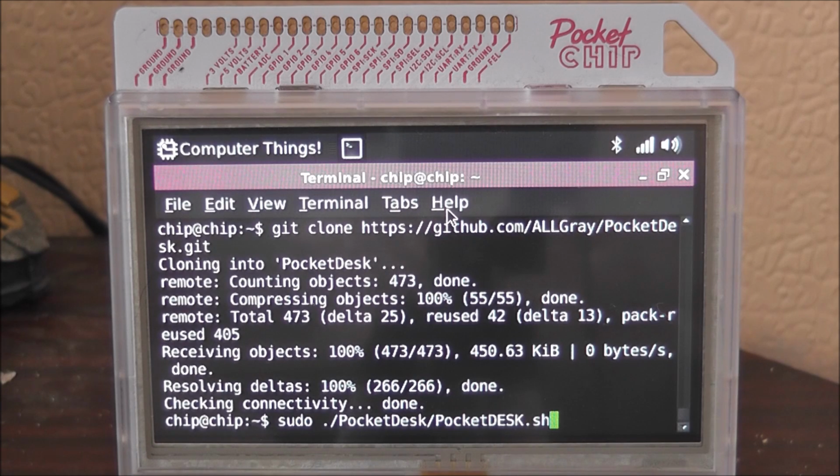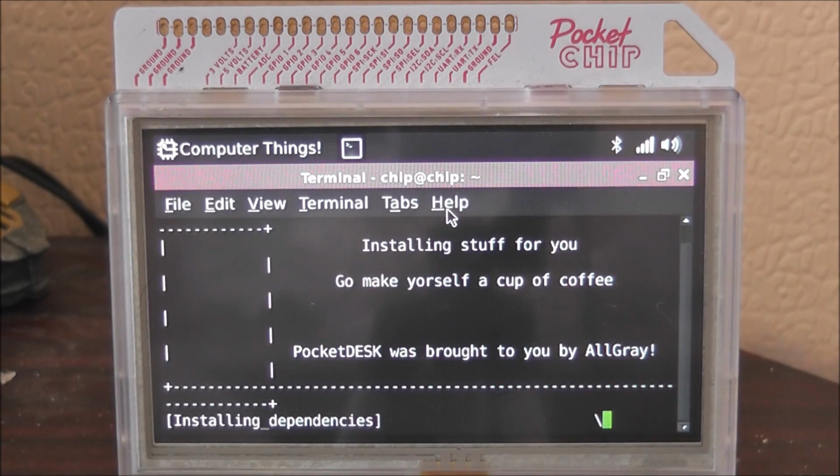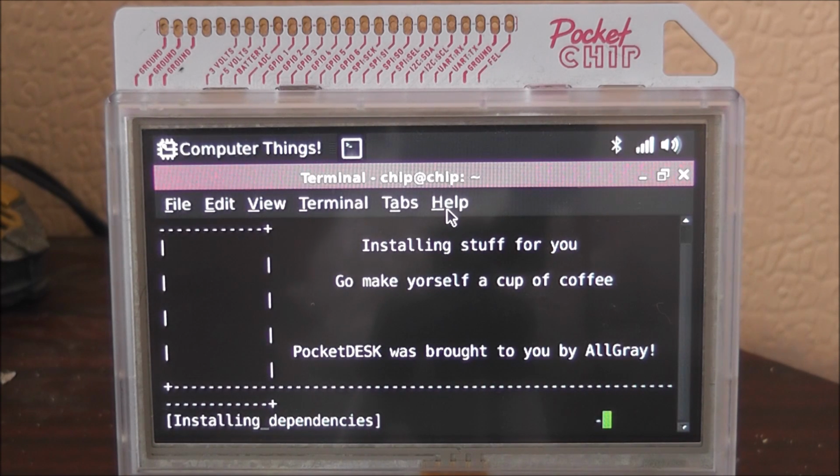It still looks pretty slick, so we press enter and it will come up with this installing stuff for you. Go make yourself a cup of coffee, and it will come up with installing dependencies with a little progress bar, and this will take a little bit of time. So what we'll do is leave it for a little bit and we'll come back and go from there. But this does take some time, so you can just leave your Pocket Chip running. Of course, as I said before, if you haven't charged it, then please do put a cable in the top and plug it into your laptop or whatever, just to keep it charged. You don't want it to go flat during this process at all.